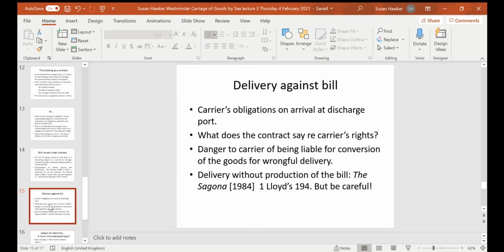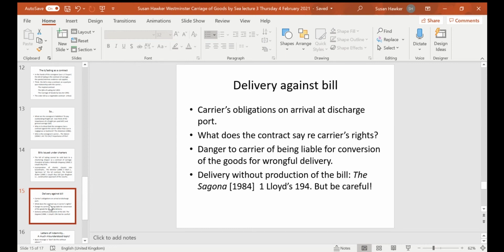And this is a very dangerous issue for the carrier, because frequently, with modern carriers getting there from A to B quickly, frequently the goods will arrive at the port before the documents. And so it's not unusual to have the situation where you've got a consignee who wants his goods and he hasn't yet got the key to the warehouse. Well, can you nip in through the window and open the door from the back, so to speak?